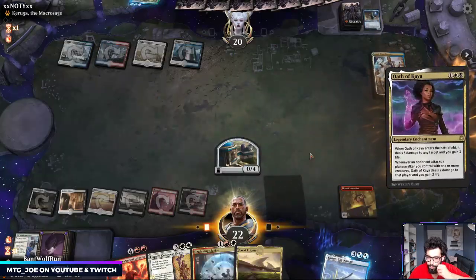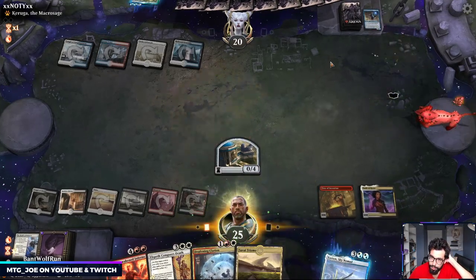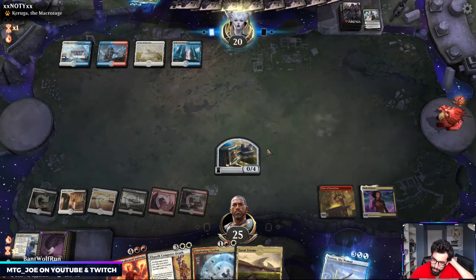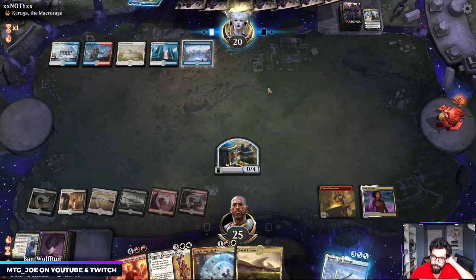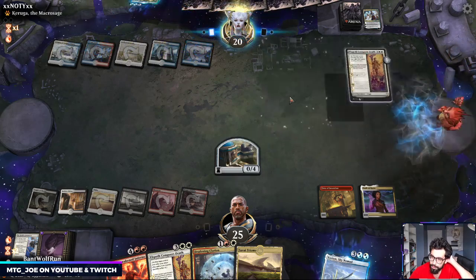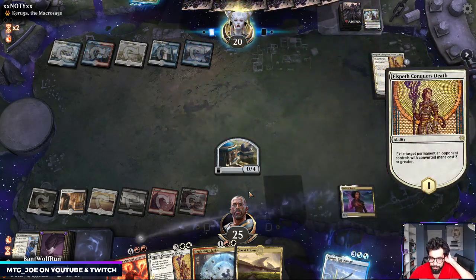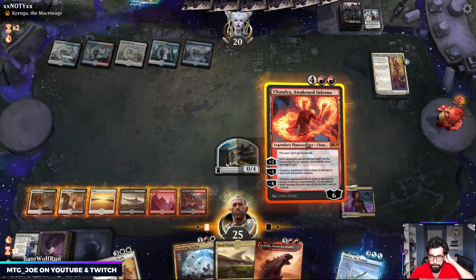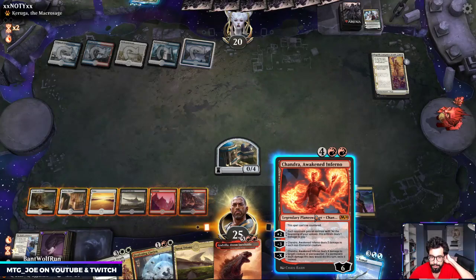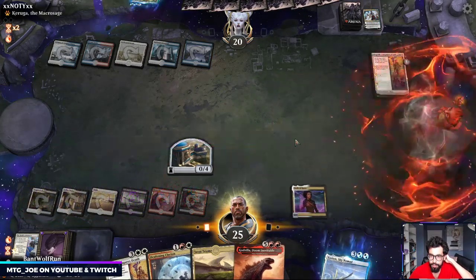Save this Chandra for the following turn. If they don't have Fires, I don't want the instant speed stuff going on. But basically what we would do next turn, if they have Fires, they probably drop. Okay, so they go Conquer's Death here. So based on that, I think I just go Chandra this turn and start getting the clock going.